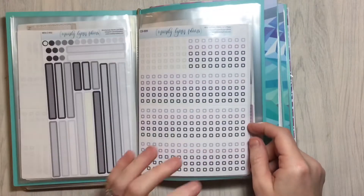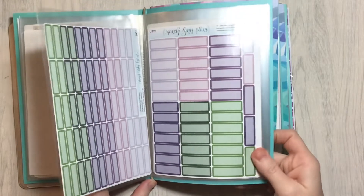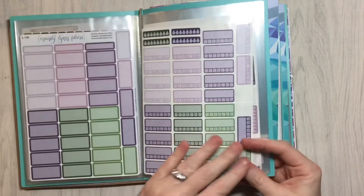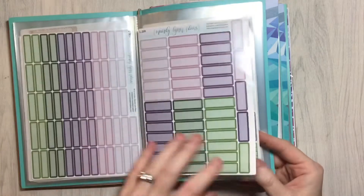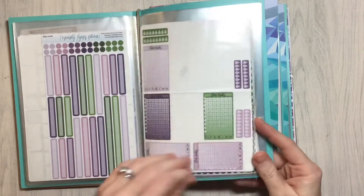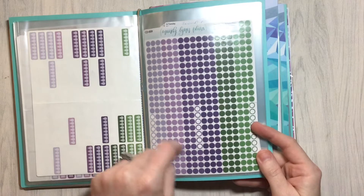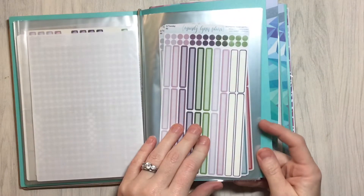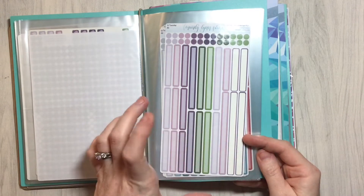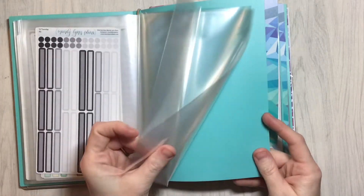This is the lavender one — lavender dreams or something. One of these days I'll look up the names of stuff before I come on here to film. And as you can see I really like this colorway, the purples and greens. I've got all the different size boxes, habit trackers even though I don't use habit trackers, multi-day labels, sleep trackers, water trackers that I've used a bunch of. These are actually transparent dots, more multi-day labels. These are the A6 size multi-day labels, so they're made to fit the A6 size boxes rather than the cousin size. I only have a couple of little things left in that one.